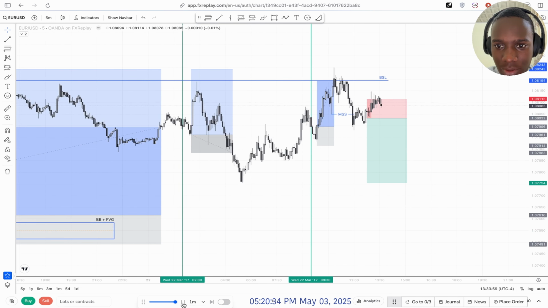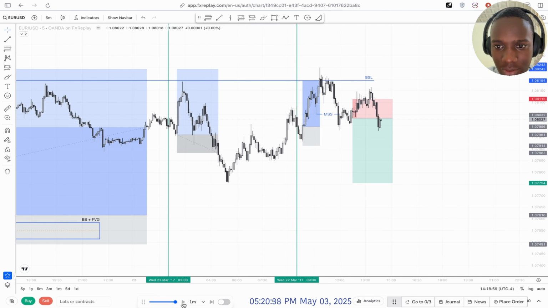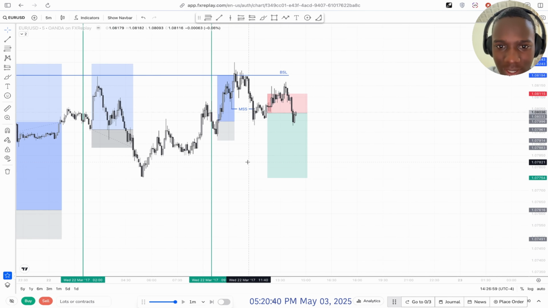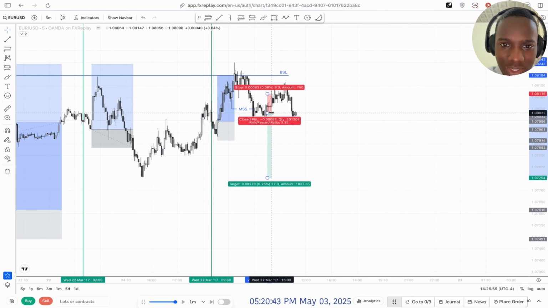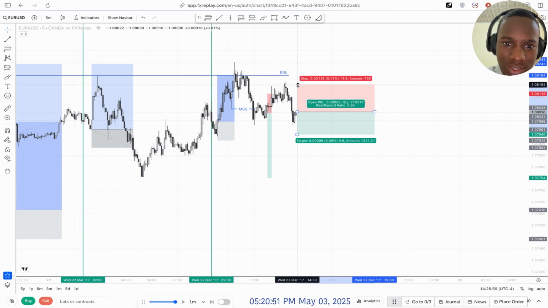So quick stop out, but we see we still have a bearish bias, so we can take another short as well and target lower, because you see we have another fair value gap in here. So let's see if we can have another shot at it right here, target this low.